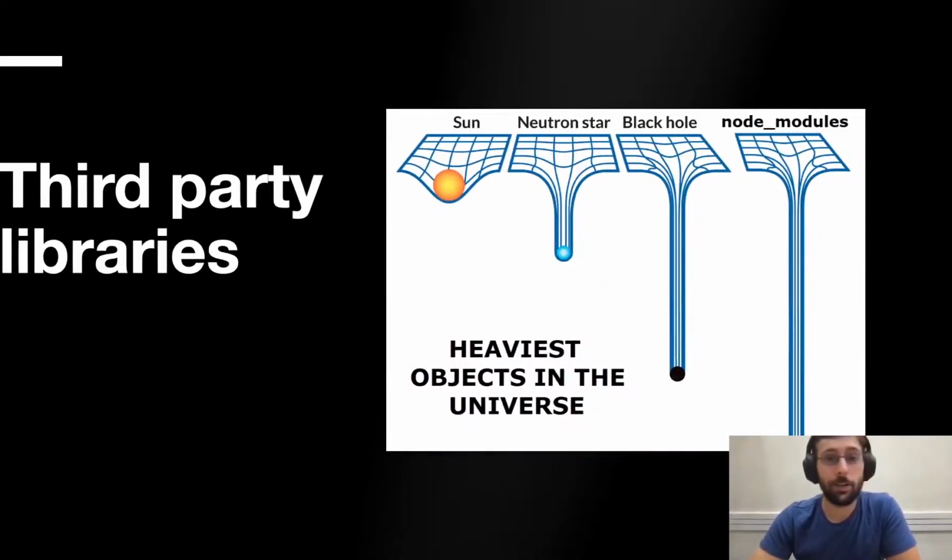Well, not too much to say here, right? We all know that node_modules folders can get out of control very easily, right? Third-party code generally refers to scripts embedded in your website that are not authored by you and are served from third-party servers.